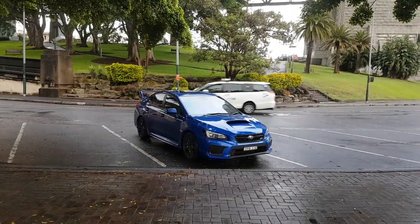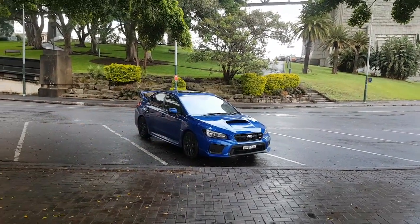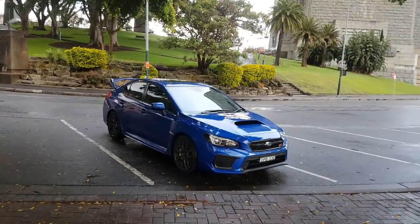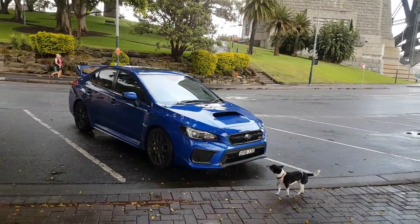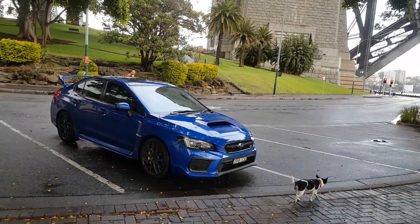I'm not going to sound like an idiot now, Torsen, and they're two different diffs, front and rear, I'm pretty sure, but I've forgotten that now because my head's going into everything. What happens in the rain is you begin to see the potential of this car. It is so wicked that it can track around a roundabout, it can go over bumps.